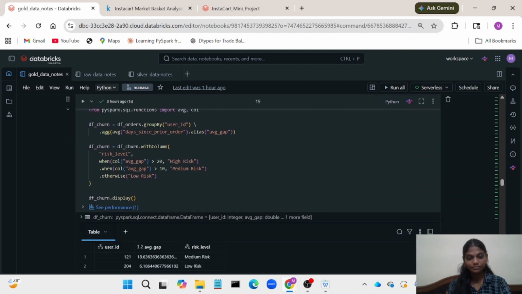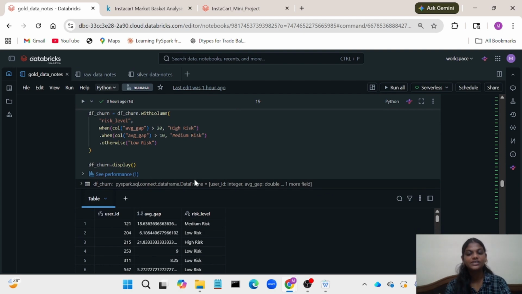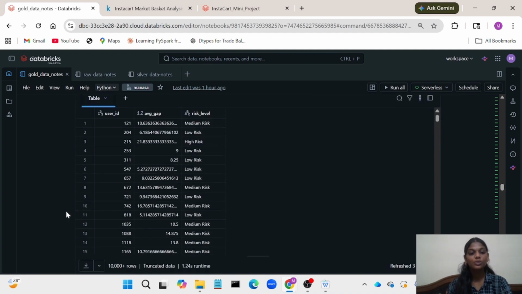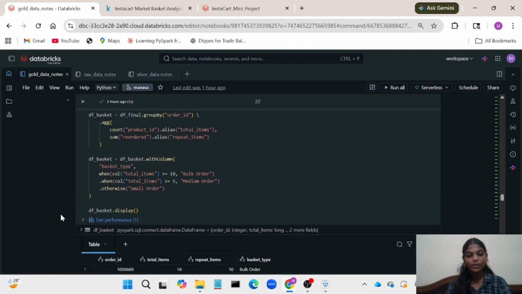Another thing, we also identified churn risk by analyzing customer activity patterns. Customers with low engagement were categorized as high risk, helping the business take proactive actions. That means if there is a big time gap between the previous order and the present order of a particular customer, there is a chance of losing that customer. So to retain that customer, we can give coupons or provide offers, so that we can reduce that risk and retain that customer.